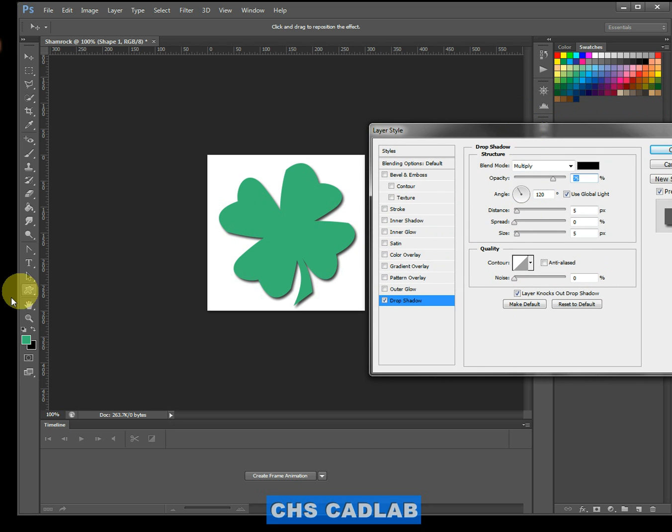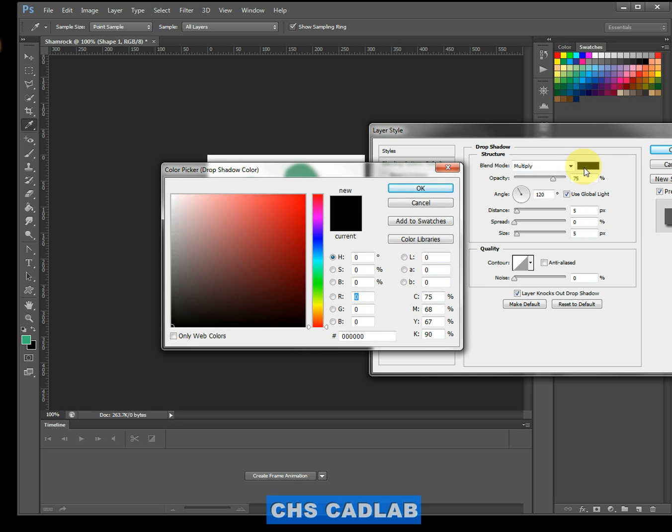Alright, so the next step is we have to set these drop shadow options. But instead of a black drop shadow that you see here, we want to change that to a dark green. So I'm going to click on the color swatch there in the options menu, and then again I'm just going to go up to my swatches colors and choose dark green here. And I'm going to turn off my highlighter just for a minute so I can see what color I'm getting. And that's dark green right there, so I'm going to click OK.